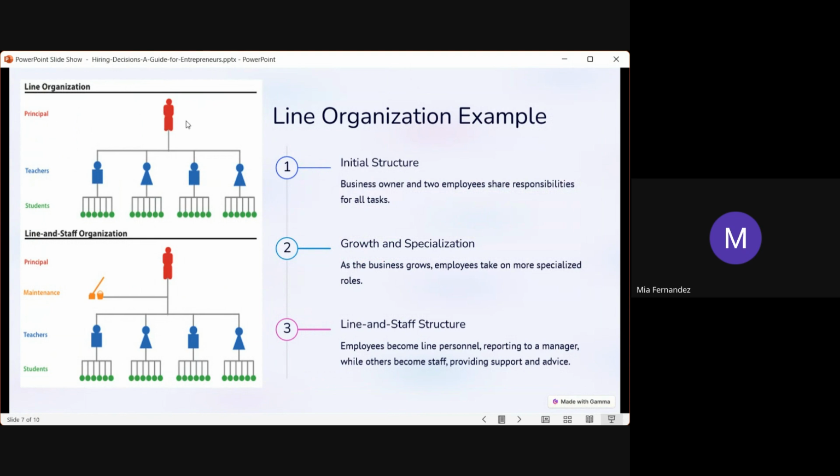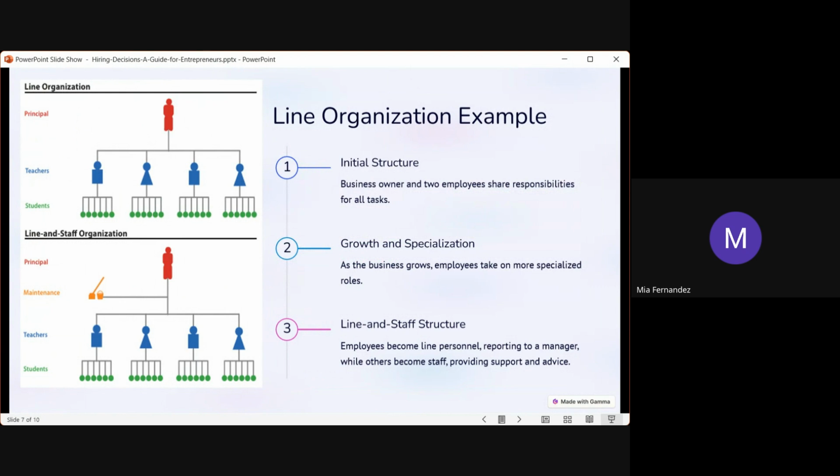Si principal, of course, the teachers directly work for the principal. And then the students. Okay. Now, dito sa line and staff organization, as you can see, si principal, ito si teachers. Pero pwede rin na mag-hire ng cleaner. So, hindi naman direkta si cleaner na involved sa sales. Diba? Sa mismong line of service. Parang ganon. So, that's dito, line and staff.